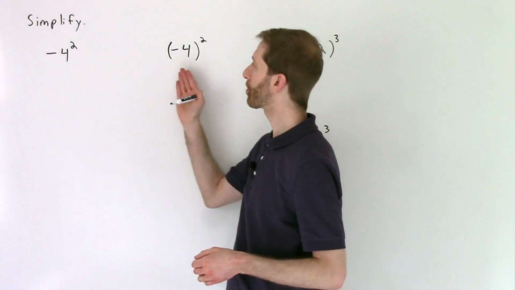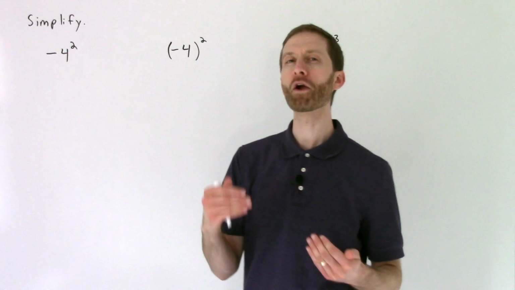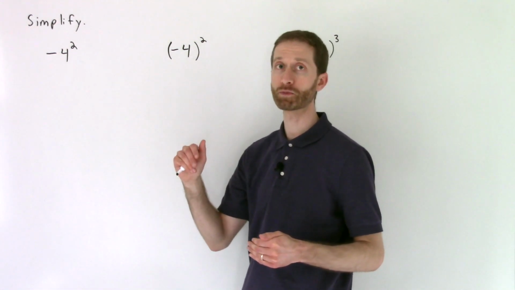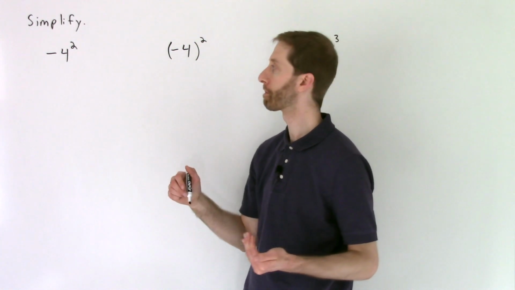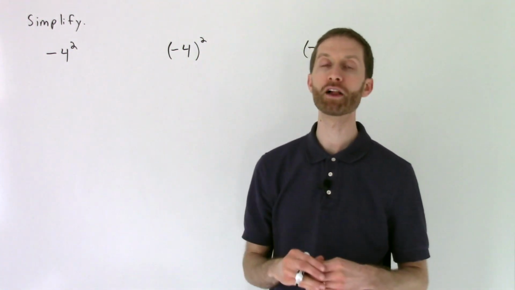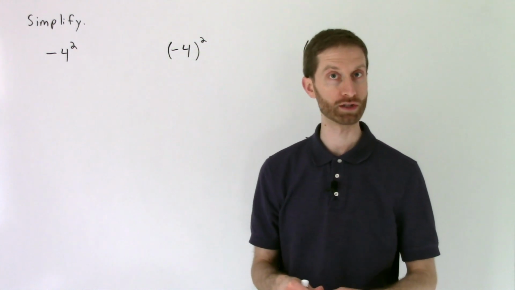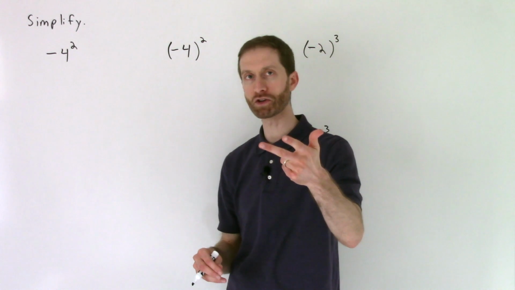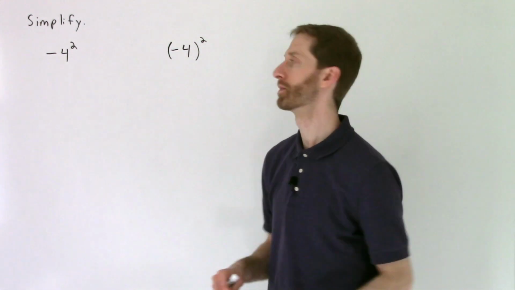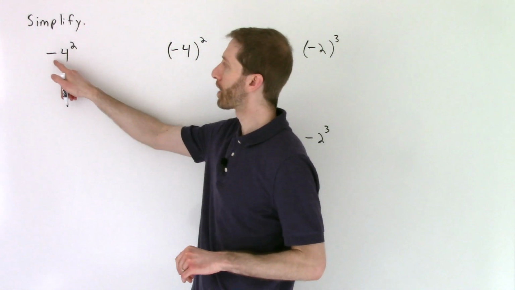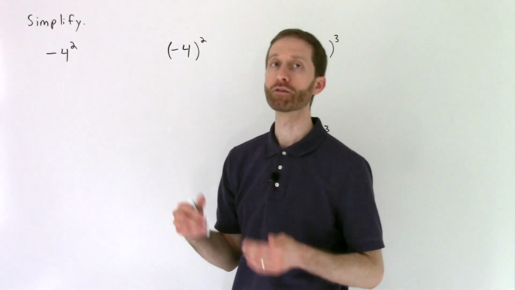So I've given you a pretty common comparison between two different types of numerical expressions that look very similar. How do we evaluate these? Well, always follow your order of operations, right? Which is your parentheses, then your exponents, multiplication or division, addition or subtraction. So why might that come into play here? Let's see. This is read as the opposite of 4 squared.